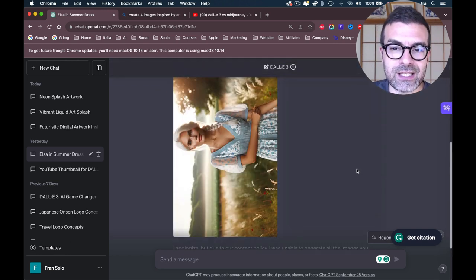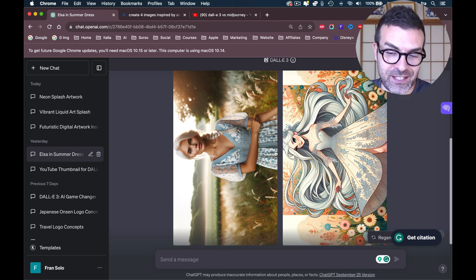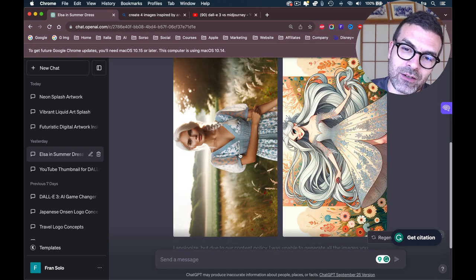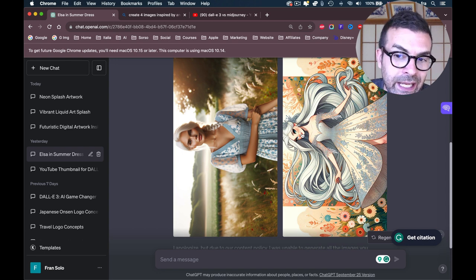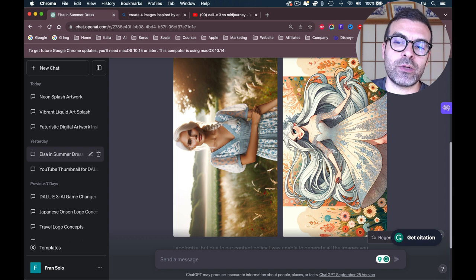And what it did, it basically gave me these 2 images, kind of in 16 by 9 but in vertical mode. I don't know why it gave me this, but I got a photo style image and an illustration style of a character that resembles Elsa somehow. But yeah, it's pretty beautiful.